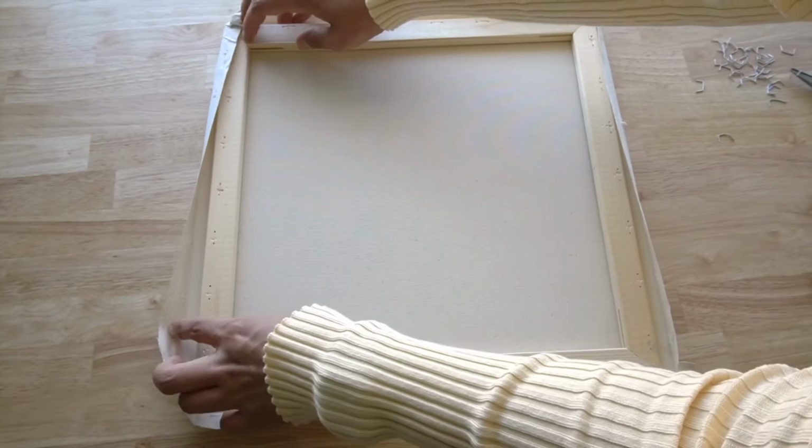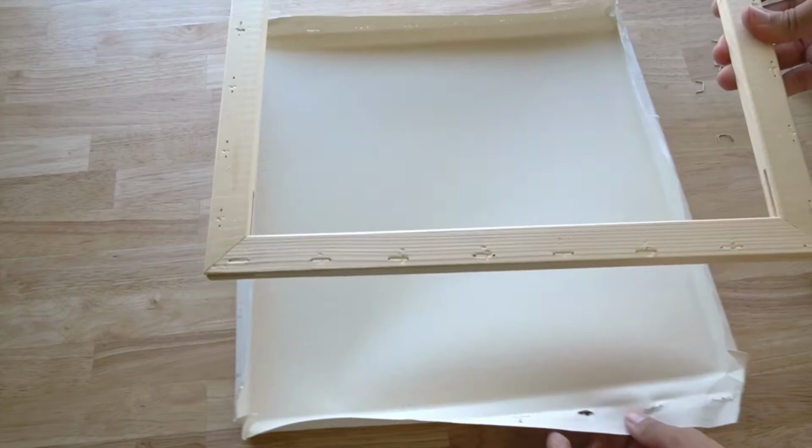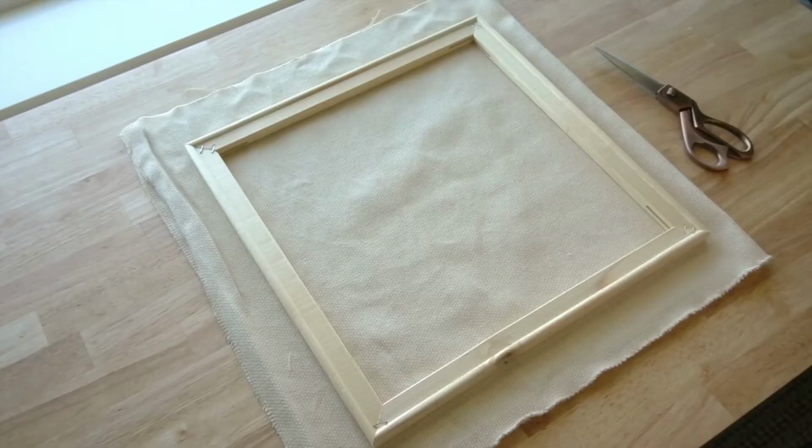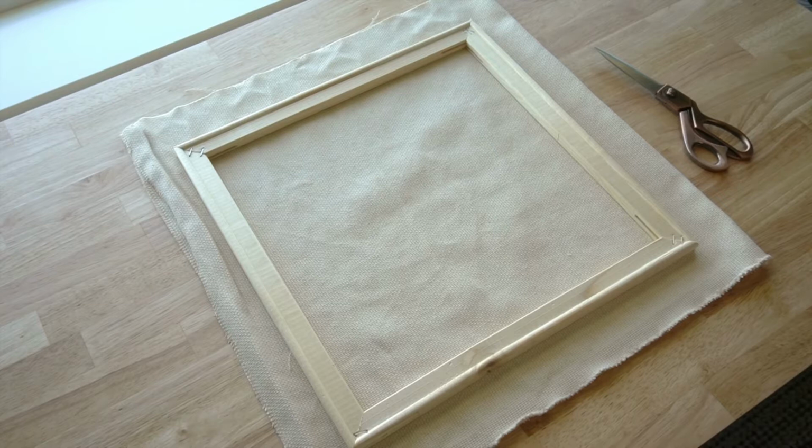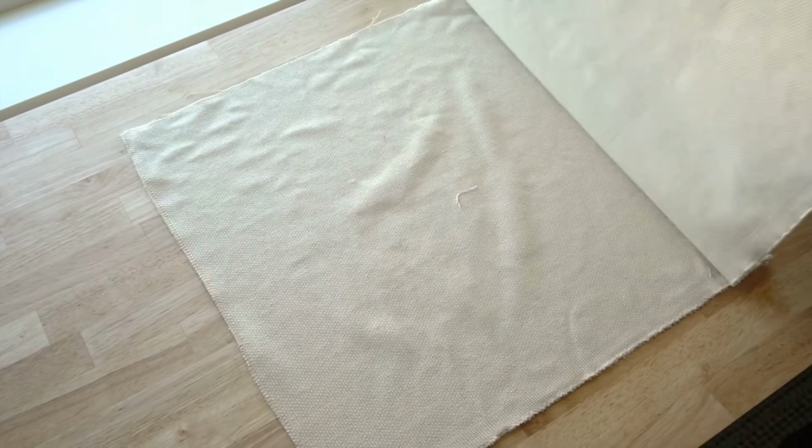Now that I have taken all the staples out, I'm removing the stock canvas and I'm left with the wooden frame. Next, I'm measuring out a piece of monk's cloth for this frame, and before I cut it, I'm making sure to leave some extra inches of fabric so I can attach it to the back of the frame.